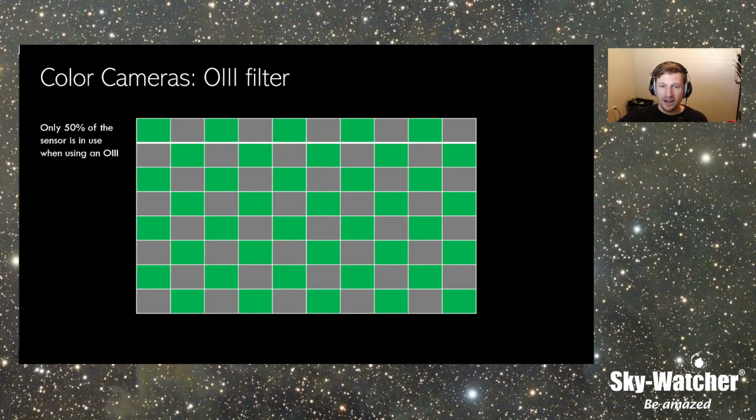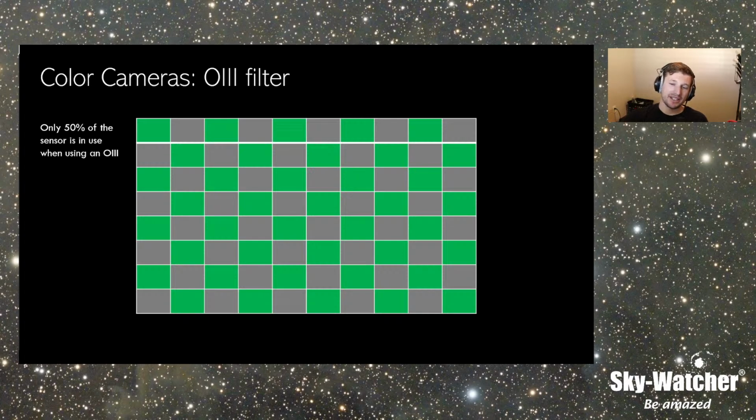Now, there are new filters that have come out in probably the last 5 years or so. And there are these multi-band, narrowband filters. They're kind of popping up everywhere. You have the Antlia dual bands, like the HA and O3 versions. Of course, you have Optolong with the L-eNhance and the L-eXtreme. And there's all kinds of filters out there now that allow you to take narrowband images with a one-shot color camera where it's activating most, if not all, the pixels on the sensor.